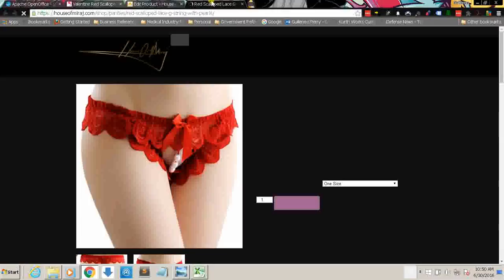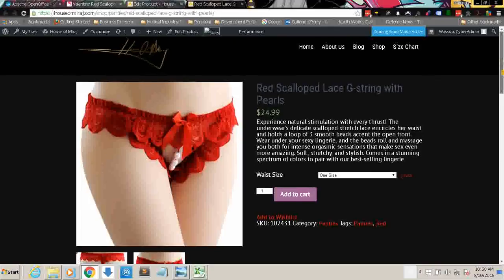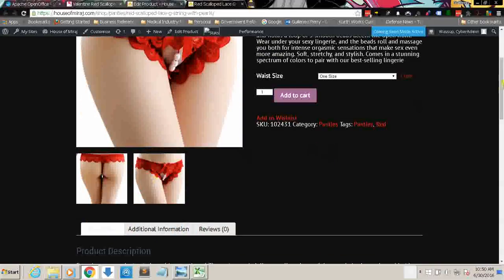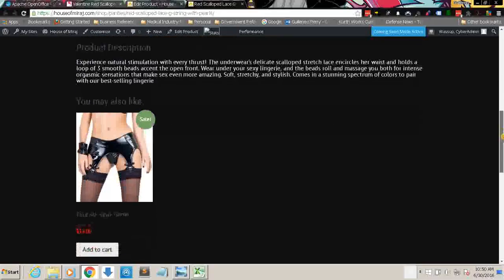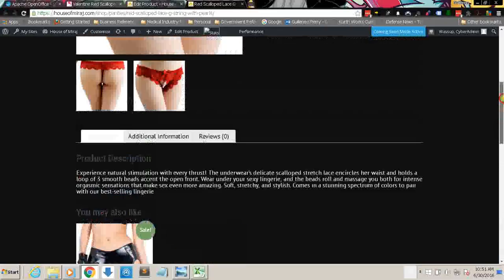That went away, which is a good thing. Let's see if it comes up. Alright, and as you can see, it's there. It looks great. The description is all filled in. You have all of your sizes you can choose from, your price, your name. If you scroll down, you see the gallery images we put in. Okay, reviews, and you may also like this, something like that. Related products are set because you did that extra linked product stuff.